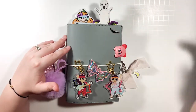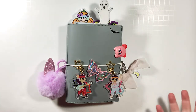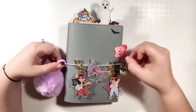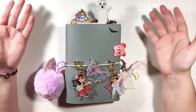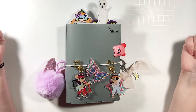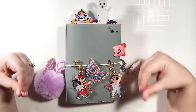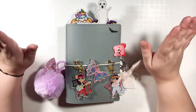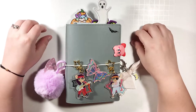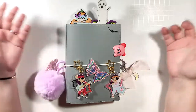even just when I first heard B6, what is B6? These are things that people are wondering and a lot of people are probably afraid to ask. So I wanted to explain in depth just what I've got going on here, in case you are interested in diving into the Traveler's Notebook world. Again, I have only had this for a few weeks, so it's very new to me, but I am just in love with it. So I just wanted to kind of explain it.